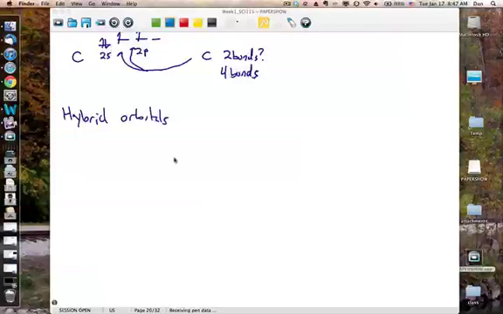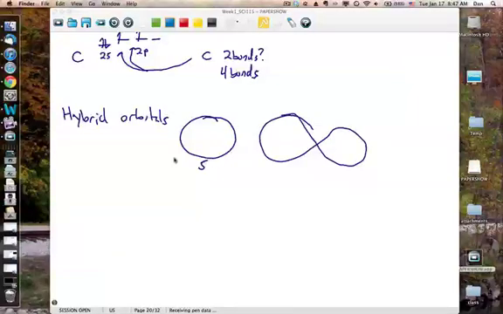Now, hybrid orbitals are a linear combination of atomic orbitals. So you take 2 orbitals, such as an s orbital and a p orbital, and you mathematically combine them. You have to remember that the p orbital has a mixed phase. And so you combine them, and whenever you bring in 2 orbitals, this is the secret to a lot of orbital math: 2 orbitals in means 2 orbitals out.